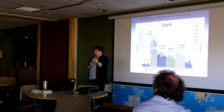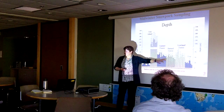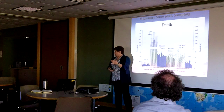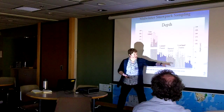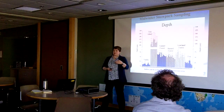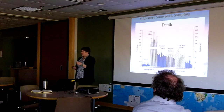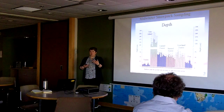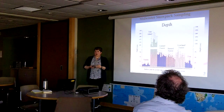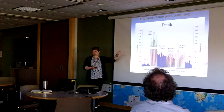Snowpack is such an important feature. In a forested environment 20 to 30 centimeters is a good insulating blanket, but in a fen environment we're losing snowpack. What impact does that have on small mammals? When is it too cold for a small mammal to make it through wintertime or find adequate habitat? And this is just talking about depth — it doesn't address water equivalents and all of those other factors.